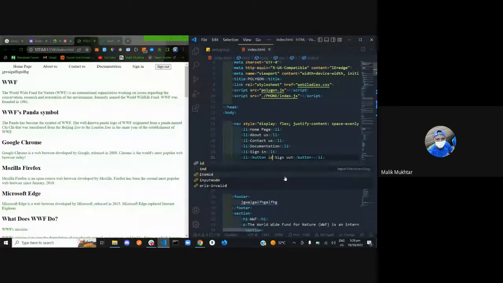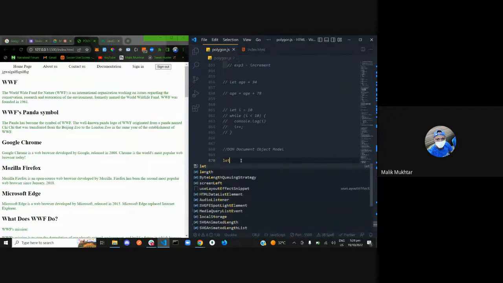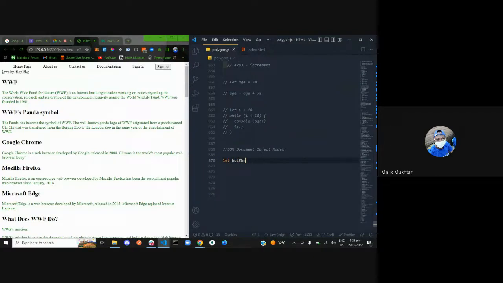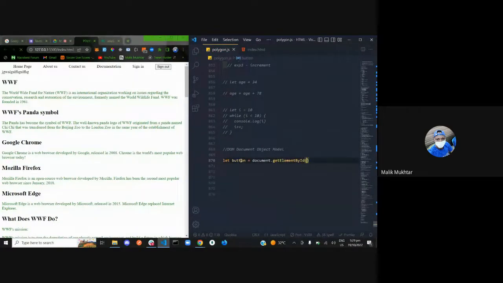Let's give it an ID, let's say Malik. Now if I go back to my JavaScript, I can do something like let button equals document.getElementById, and put Malik.